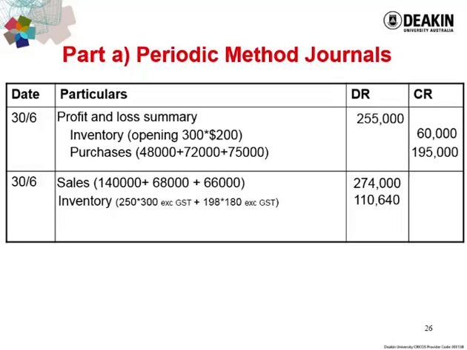So 250 units from the latest purchase at $300 each, exclusive of GST, because we always record inventory exclusive of GST. And the remaining 198 units from the second latest purchase at $180 each, exclusive of GST. So this will give us 110,640. So we credit P&L summary with a total 386,640. And we do not need to close P&L summary to retain profits for this question because we do not know other operating expenses. So just keep this question simple and easy.